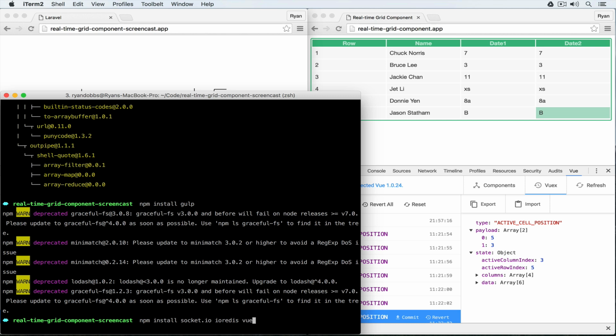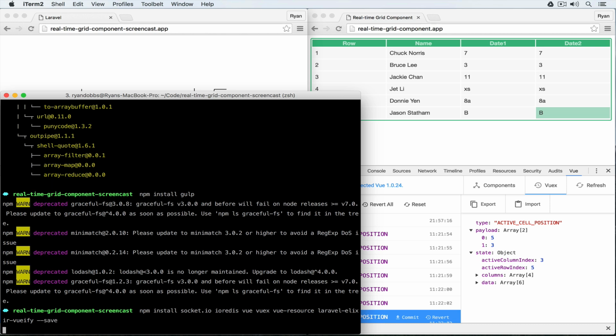We'll be installing Vue and Vuex, as well as Vue resource, and finally Laravel's Elixir Vueify plugin that Jeffrey Way created, and we'll be saving these to our list of dependencies.